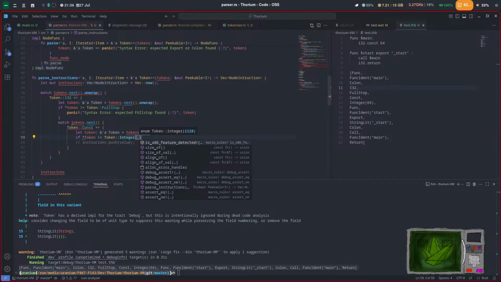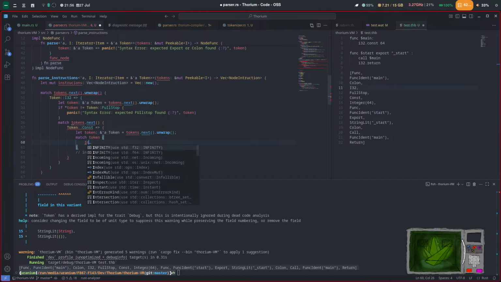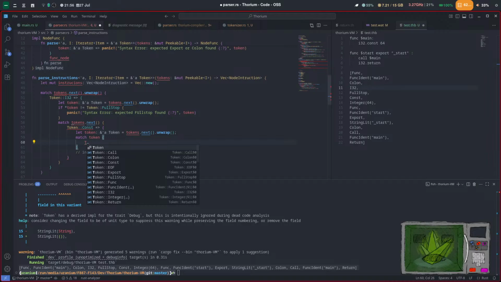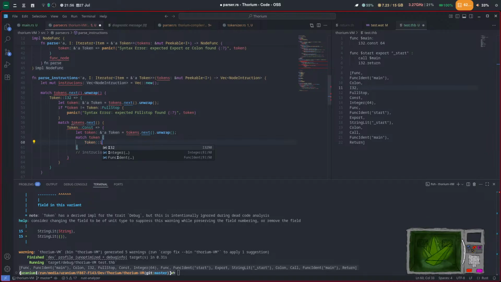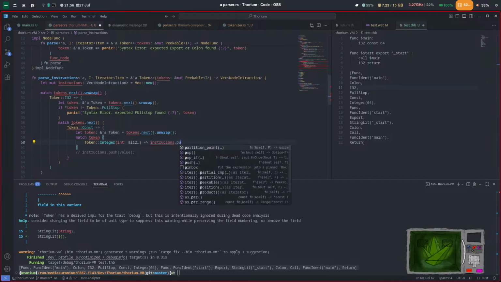Oh, I can't do that. I need to match. Okay. Although I think this is maybe for the beta token. Integer and that. Now we can do instructions dot push.